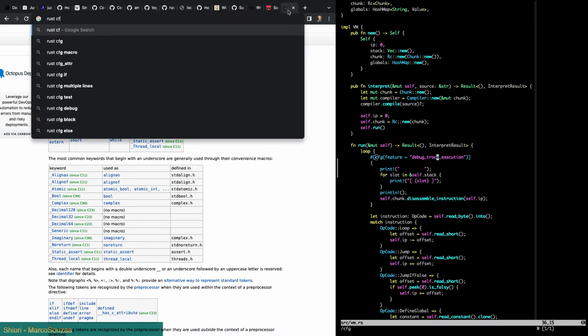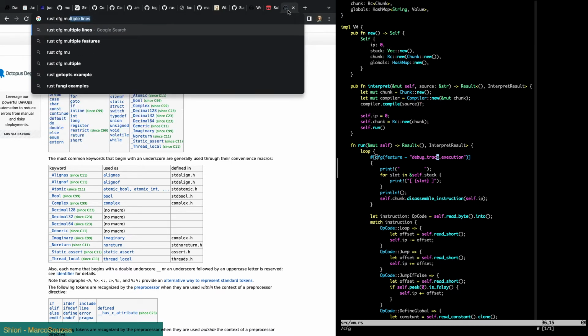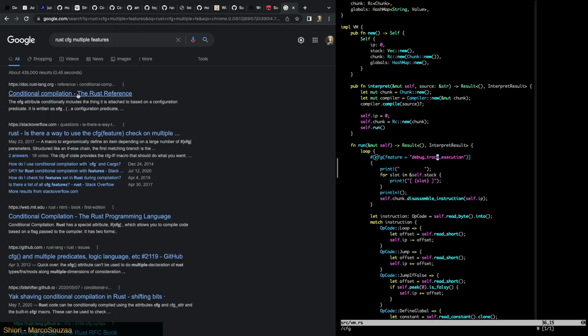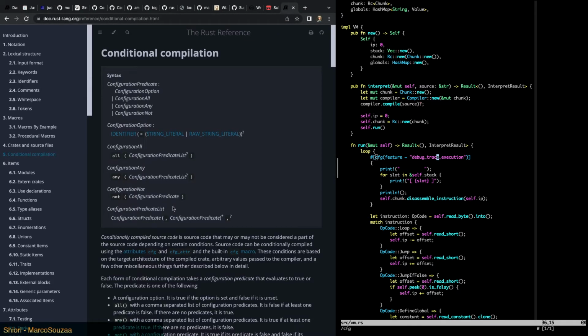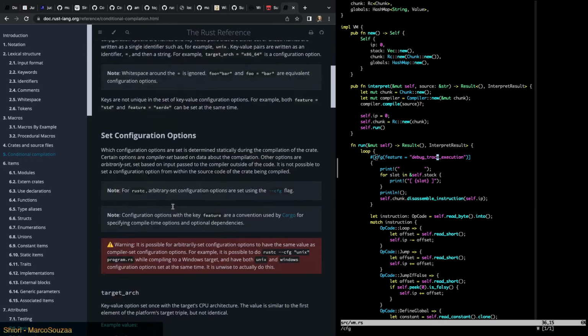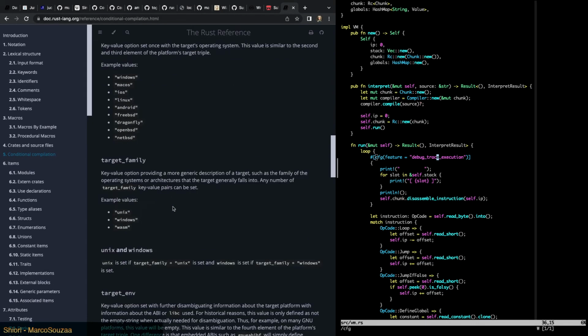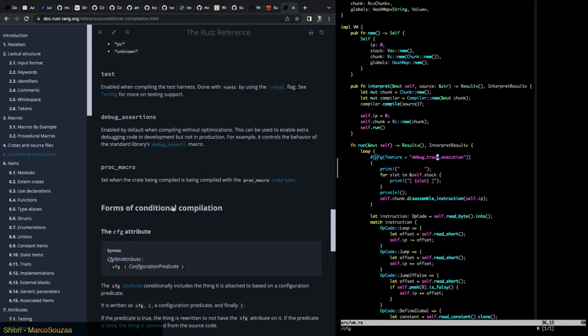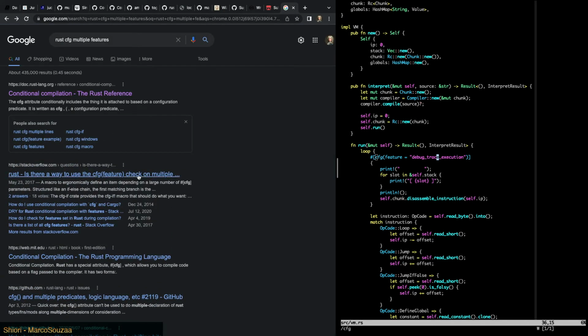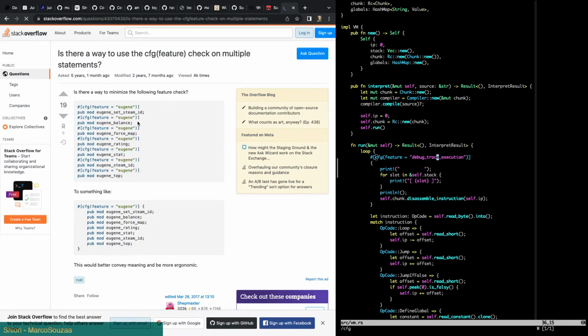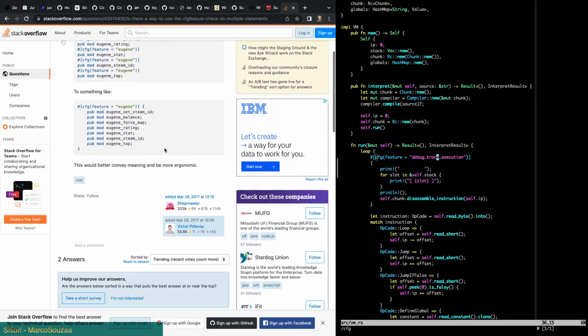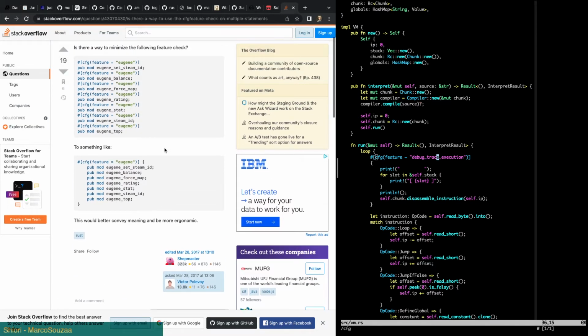Rust cfg multiple features. I'm just looking for an example. All I'm seeing is the settings here. Is there a way to use cfg from? Oh yeah, that would work, right?